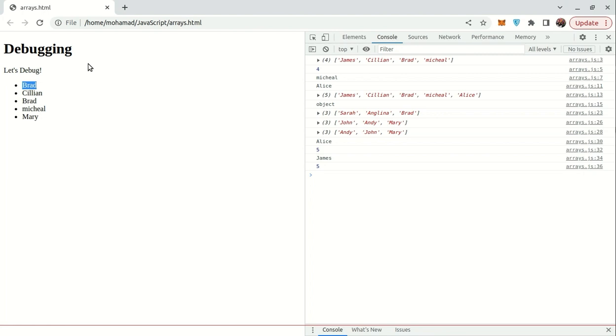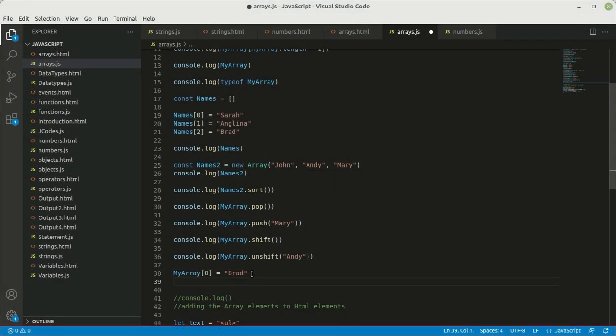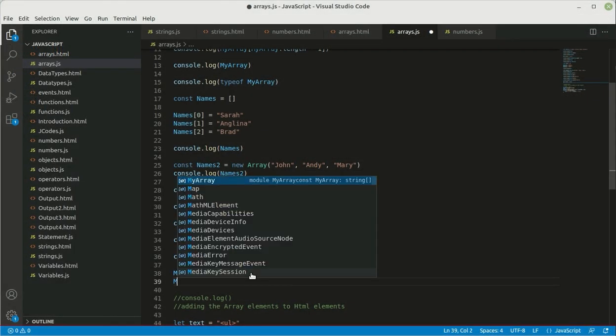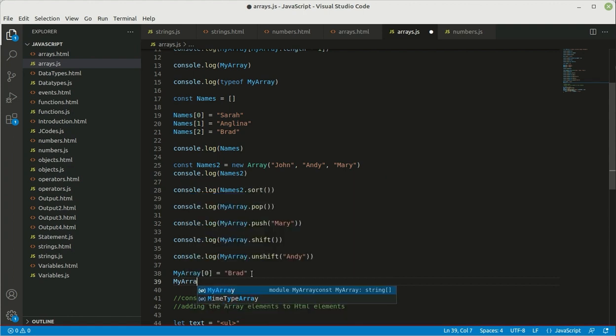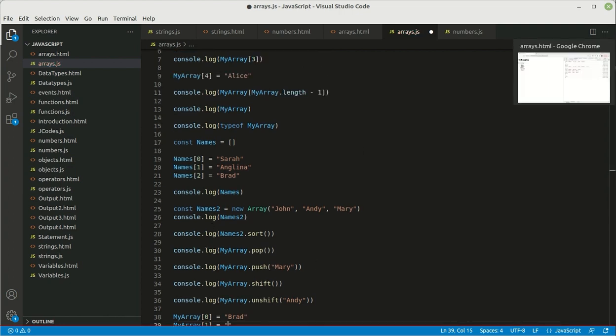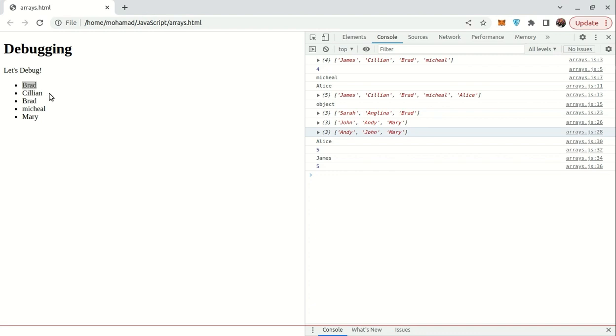It will only replace one of the objects inside of the array. So keep that in mind, that this is not going to work the way unshift works. If I do this for the second position, position number 1, the second item, it will replace the second one of this list, Cillian.